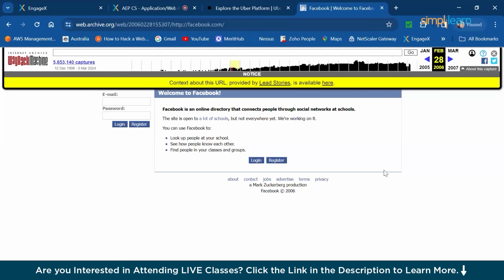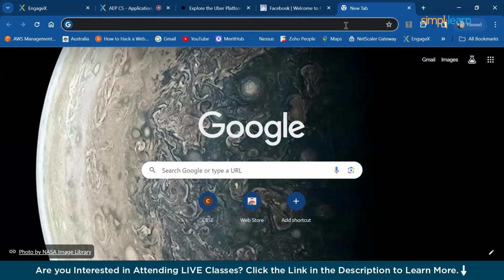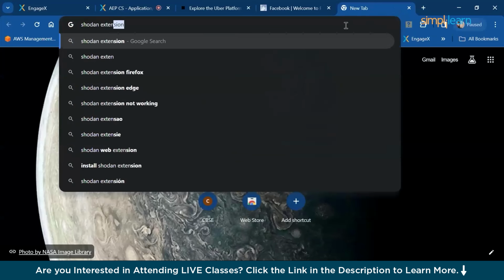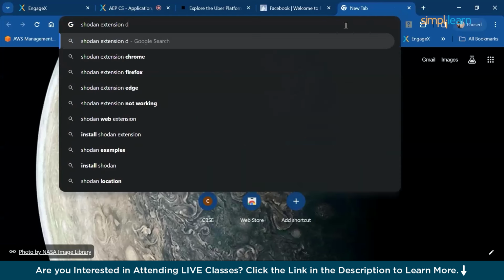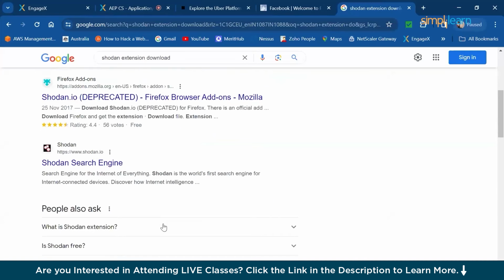And what it shows, now you know what it shows. It shows the older and the newer versions of any website. Talking about the extensions that I asked you to download yesterday, how to download them: simply search Shodan extension download, and you'll be able to download it for Chrome, for Firefox, whatever you are using.